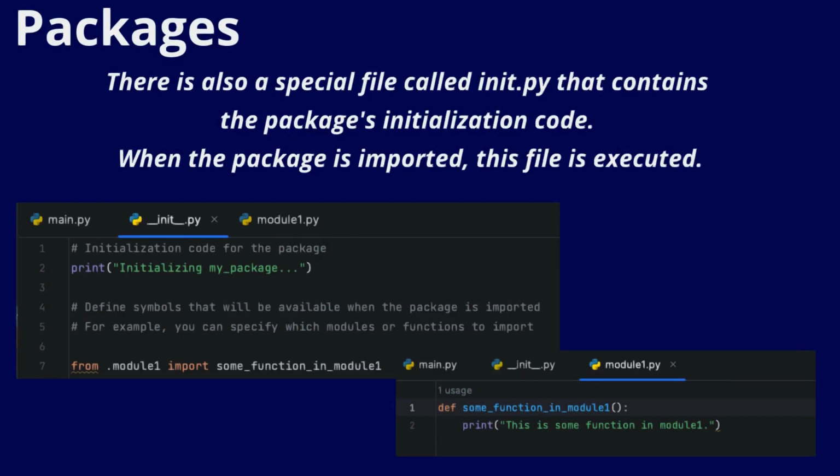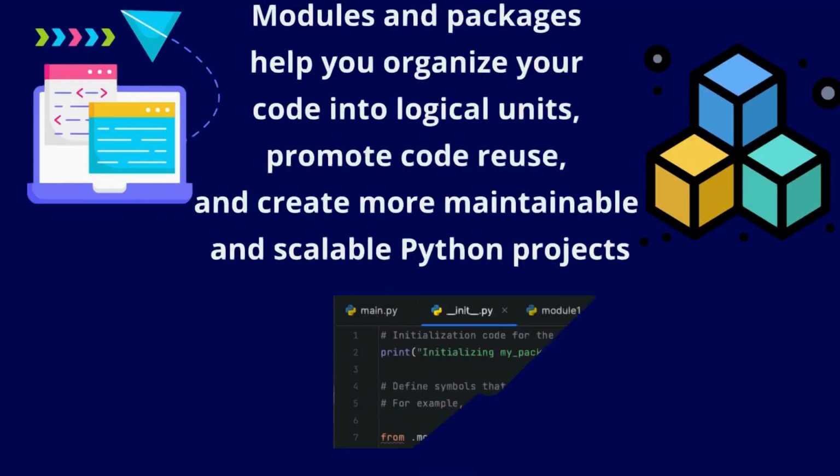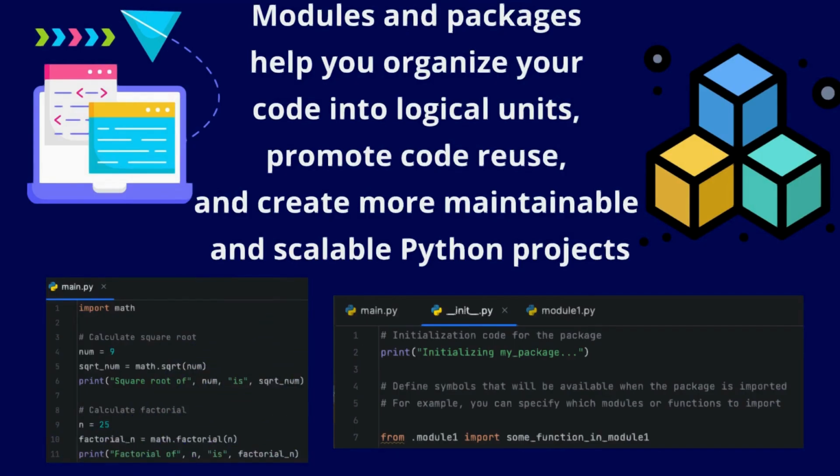There's also a special file called init.py that contains the package's initialization code. When the package is imported, this file is executed. Also keep in mind, you can create a directory and include an init.py file in it to create your own package. By creating Python files within the package directory, you can add modules to the package. Modules and packages help you organize your code into logical units, promote code reuse, and create more maintainable and scalable Python projects. Here are some examples.